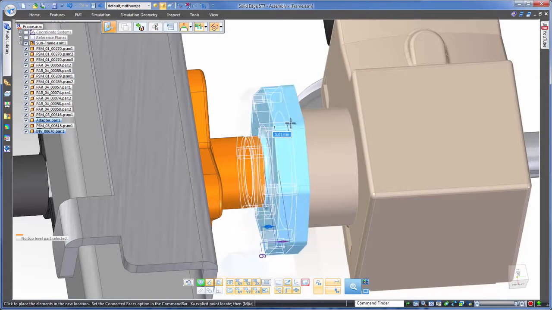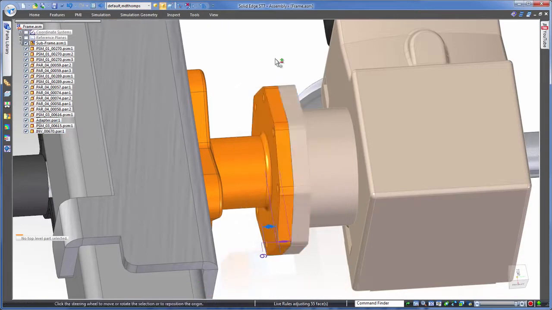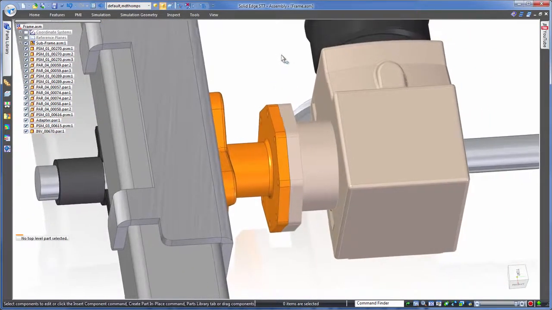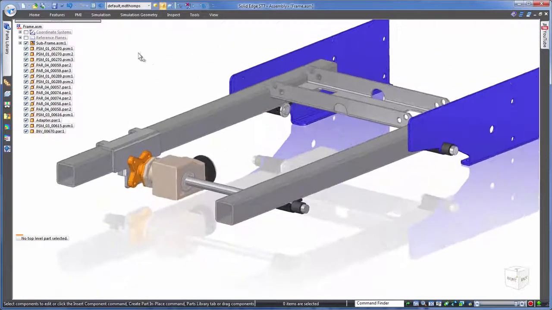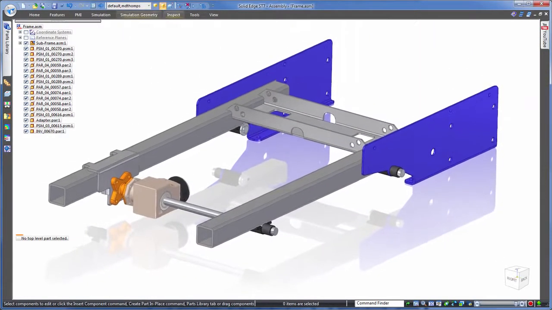So there you have it, synchronous technology in Solid Edge, allowing you to work with non-Solid Edge data as if it was Solid Edge data, importing just an open, editing just a push, pull or delete, and you can even make use of 2D drawings along the way. Solid Edge, design better.